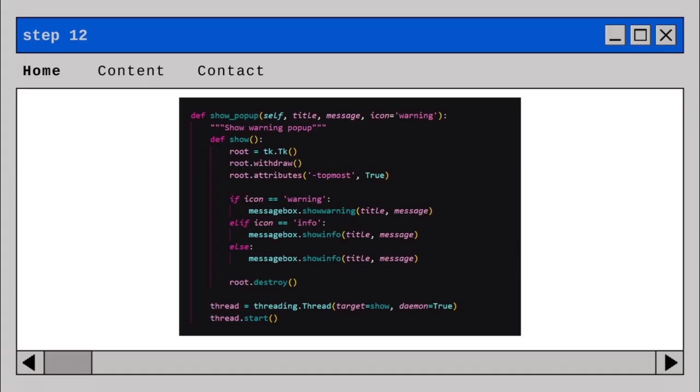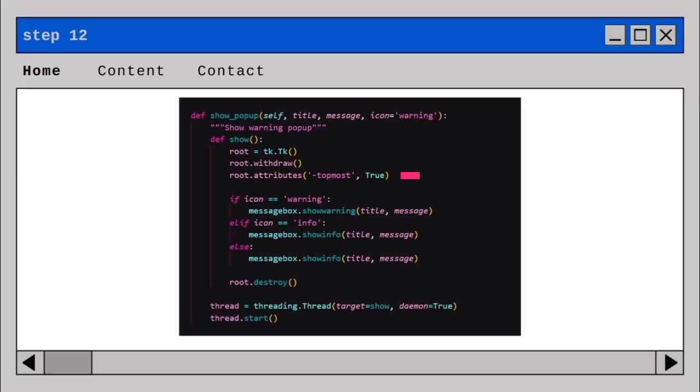There is the method that shows the pop-up. We have the pop-up message box from the Tkinter library. We will define what the pop-up actually does, and we will create a secondary root window for that. We will hide the main window, because we only want the pop-up, and the other line will make the pop-up appear on top of all other windows.